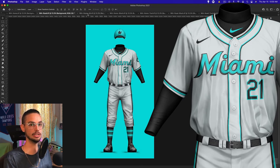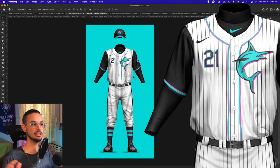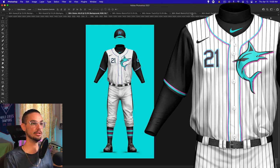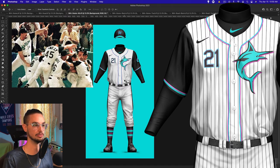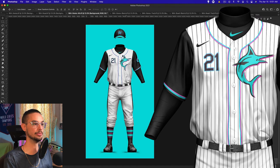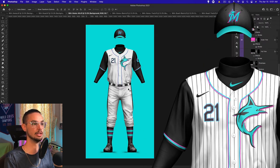Moving on to our first alternate — a little bit of a surprise with some pink, because I think if the Marlins were to bring in a second color, pink would be the way to go since it's very Miami and fits the teal nicely. Pairing it with black is just so nice. You've seen the Miami Heat jerseys that have been crazily popular over the last few years using the Miami Vice colors. The overall setup here is a throwback to their '97 year when they won the World Series for the first time — black sleeves, classic pinstripes, and the alternate logo without the M, just the fish. The pink is incorporated in the striping, the hat logo, and the socks as a subtle accent.